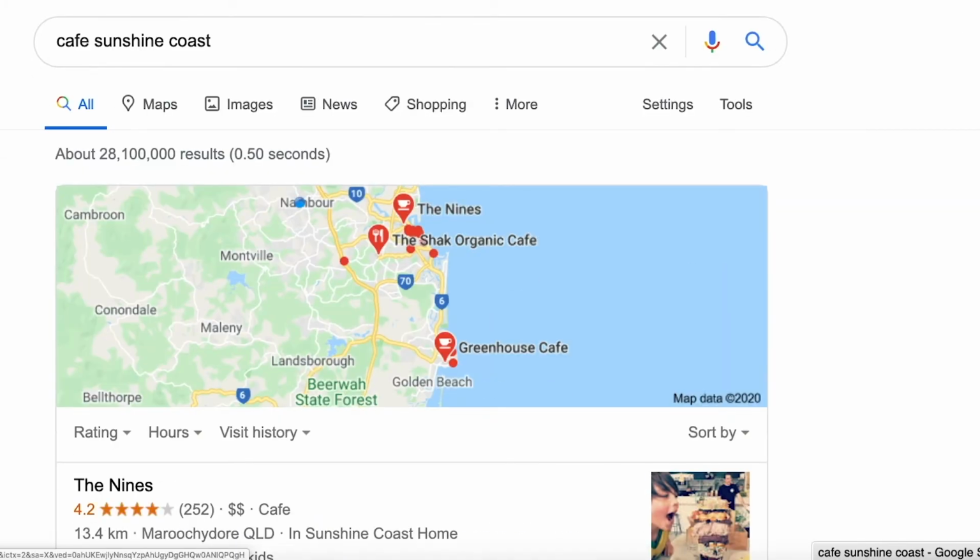So that's why I use tracking software, because I don't have the time to go through and search in Google for where I'm ranking, and also it doesn't give me accurate results because I'm always going to my clients' business websites.